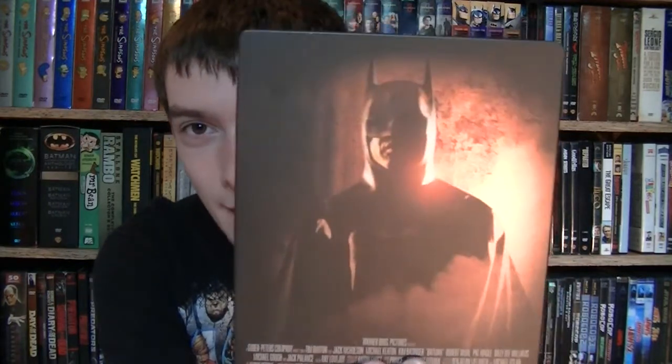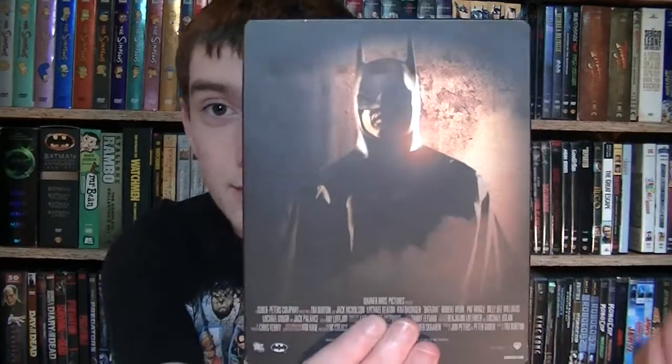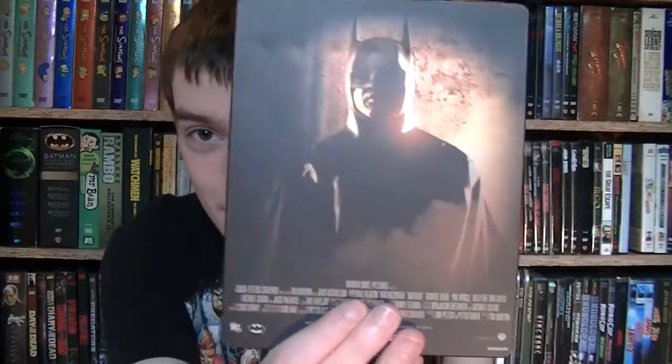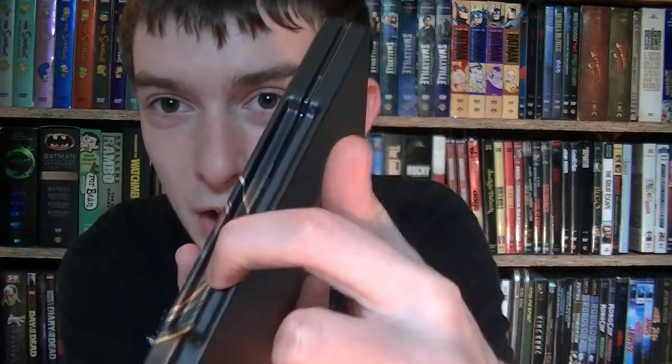The image on the back is awesome. In my opinion, Michael Keaton is the best Batman. And this image, look at that. You have to admit, Christian Bale does not look that cool in the Batman movies. The lighting in that shot, it looks sweet. I love it. Now this one, it is cheaper, and there are dents, a little more dents on here than I would have wanted. Including some in the corner right there, some on the top there. I don't know if you can see them inside. There's a ton going down that side.